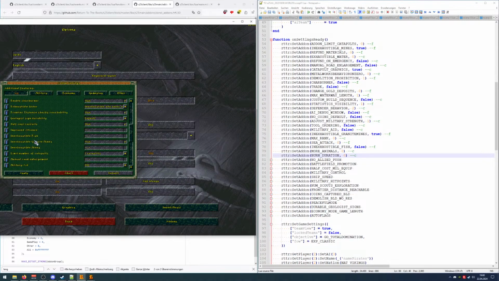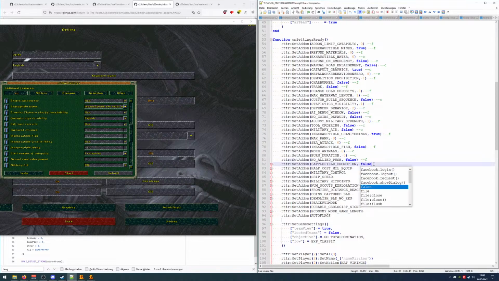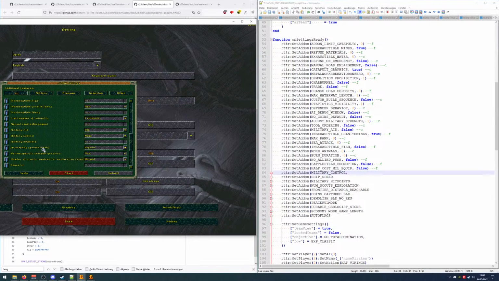So improve the lines. Well, we disabled it. And you should not change it. Battlefield promotion is disabled. You shall not change it. This one is enabled. You shall not change it. Military control. What is it called? Is it called military control? None. Well, let's set it to 0, but if someone wants to change it, do whatever you want. I don't care.